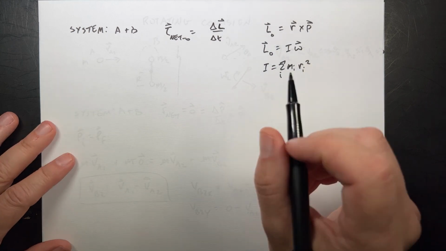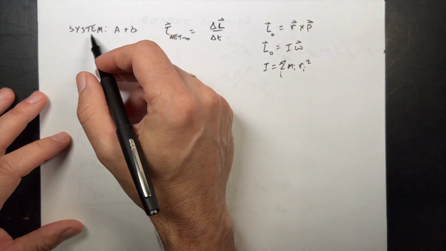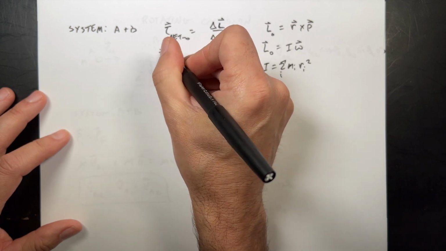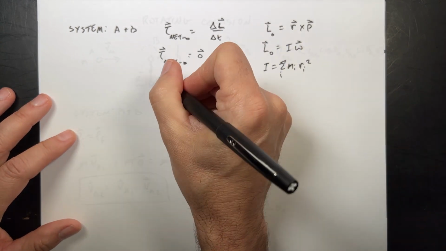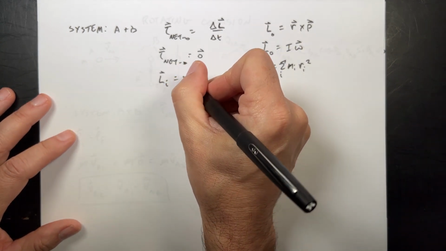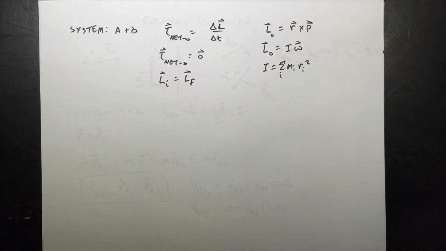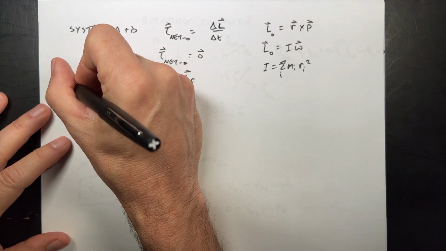Now, let's just think for a second. Let's look at the initial angular momentum. Oh, and if my system is this, then the torque on the system about point O is 0. And this means initial angular momentum equals final angular momentum. So that's what we're going to use. Now, angular momentum is a vector, but since we're in a flat plane, all our angular momentums will be in, let's say, the z direction or negative z direction. So let's look at that initial angular momentum.